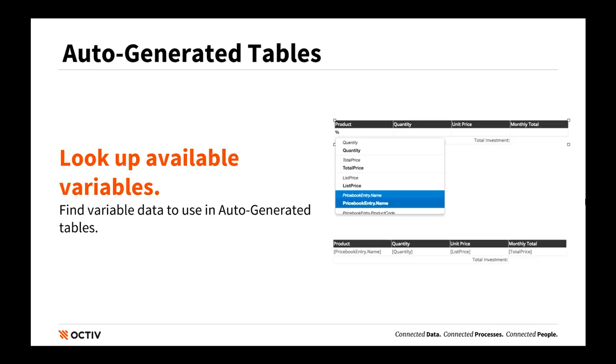And how is it exactly that you get those to show up? Yeah, definitely. So if I have that pricing table and I just click into the cell and type a percentage sign, it's going to drop down a list of all of the variables that I have available to use in that pricing table. So you can see that screenshot over on the right-hand side of the screen. It fills in the appropriate variable, and it will loop through all the records that you have there, right? Yeah, definitely. Yep.